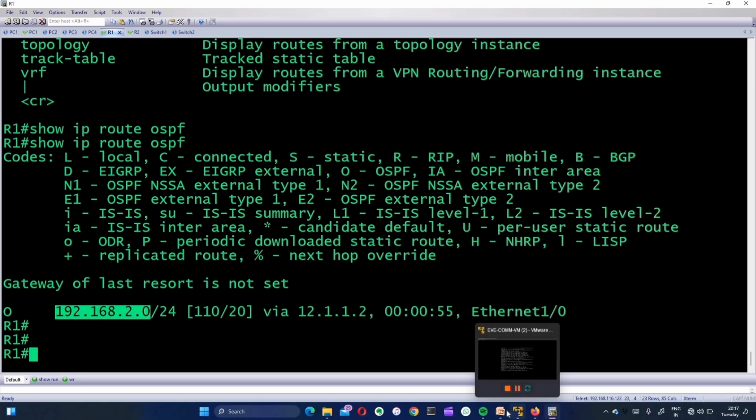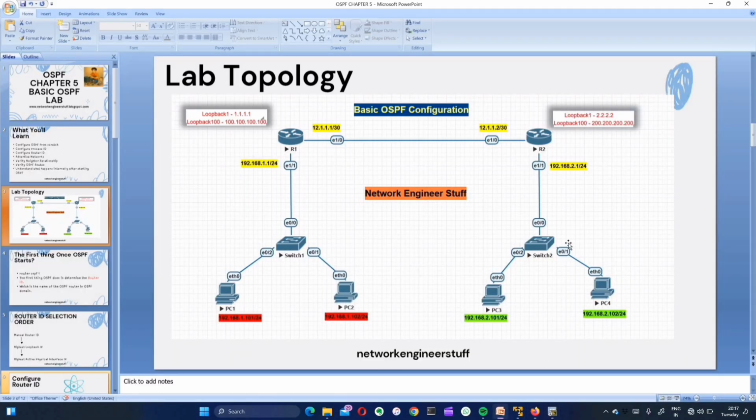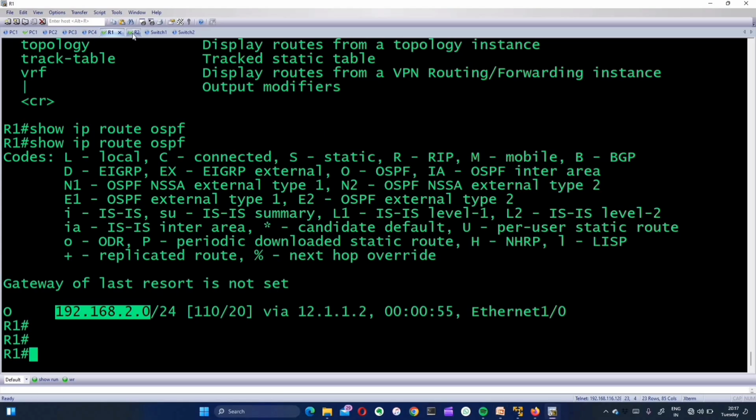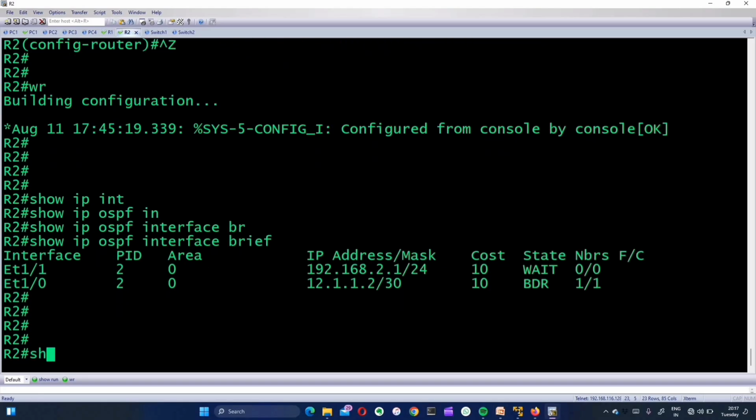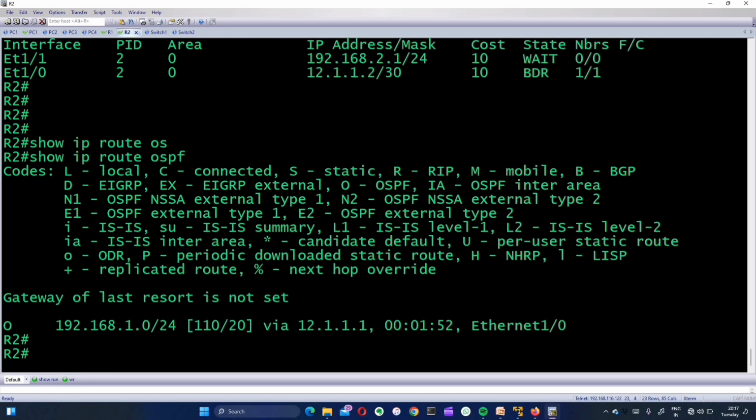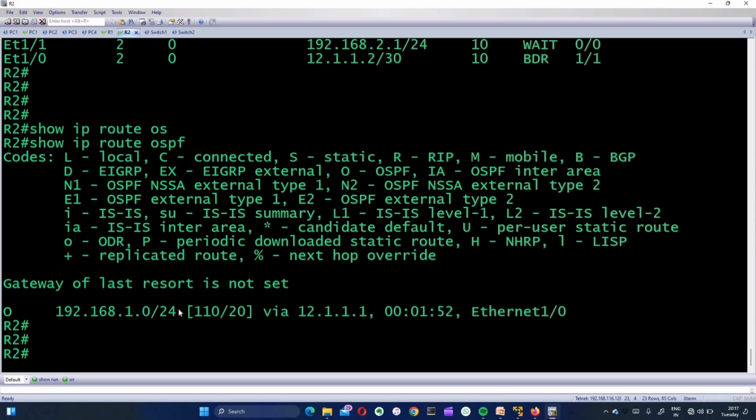So this one, 192.168.2.0/24. Similarly on R2 also we'll check the OSPF routing table, show ip route ospf. Here also we can see the LAN subnet of R1 in this routing table.